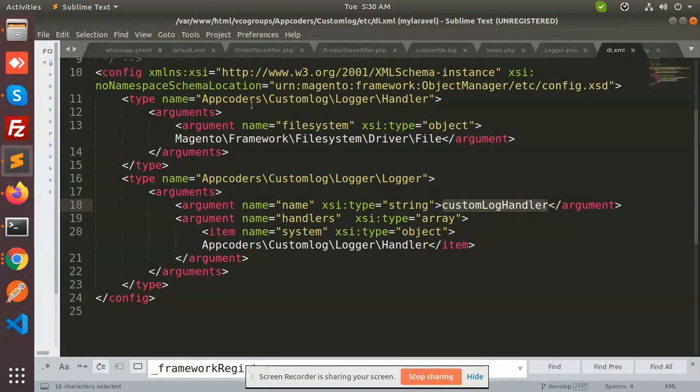Here, app orders custom log handler, type file system, because it needs to be in the file system. Here in the logger file we have the handler and the logger, and the custom log handler item name is app orders custom log handler. So this is how the di.xml is built.